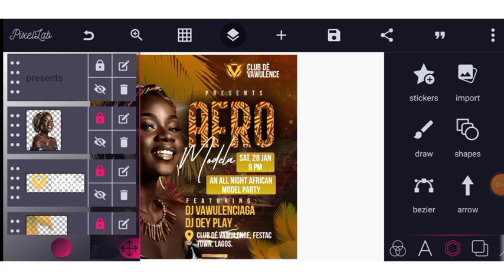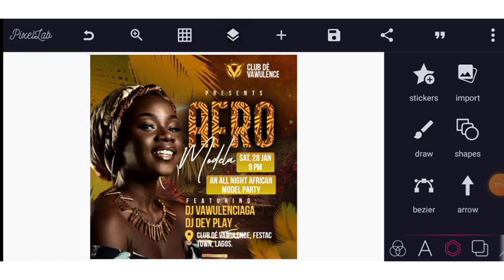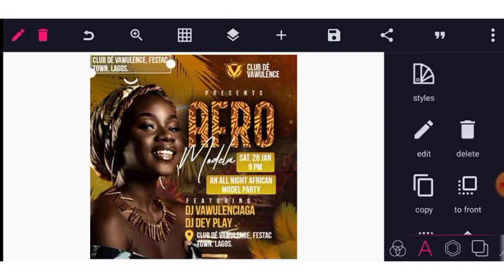So I think we'll move it up a little bit. Also we duplicate this to put in the last text, which is that the ticket is free.